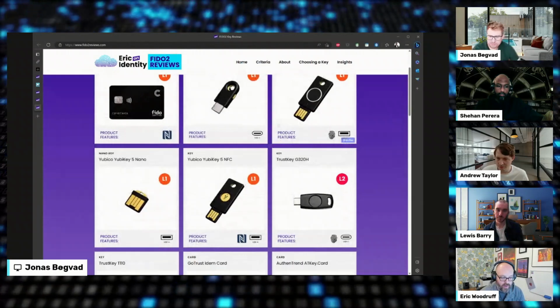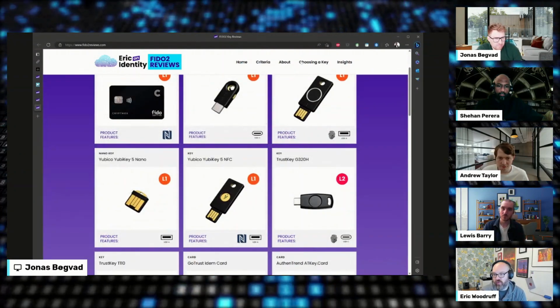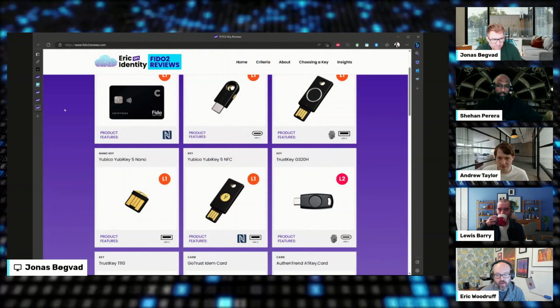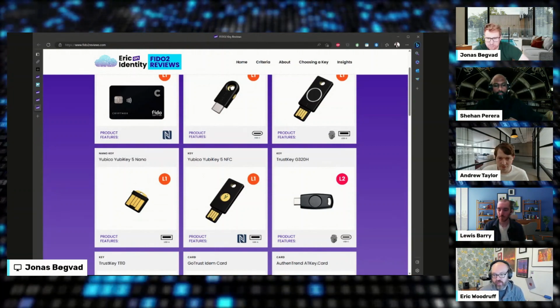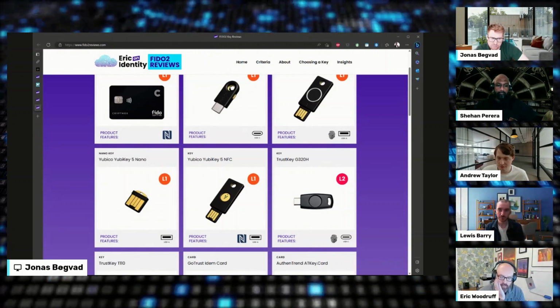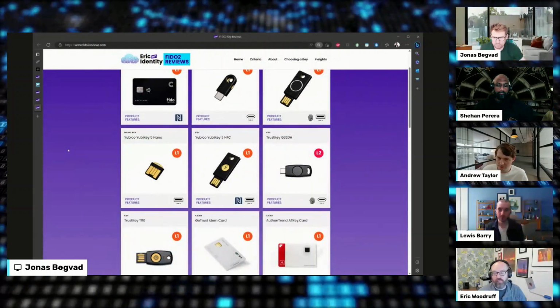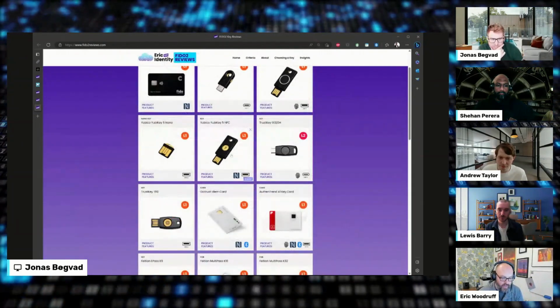I was working with a finance company that was using smart cards, and they were heavily interested in going to FIDO2 because they were trying to get rid of ADFS and go all native within Azure AD. And there wasn't CVA out there yet.